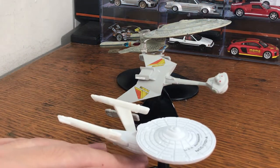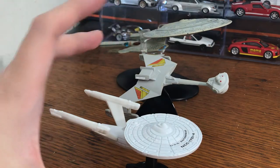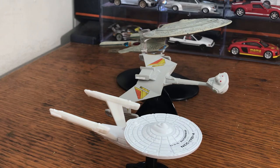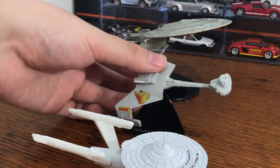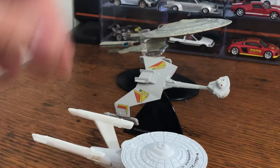In this case, it's again a little bit bigger than it's supposed to be, because these two are supposed to be more or less equally matched, especially if you see Star Trek VI, The Undiscovered Country, when Kronos One met up with the Enterprise. They're roughly the same size, and you know, just look at the difference in the size of the nacelles, which should be, I mean, closer in size than this.